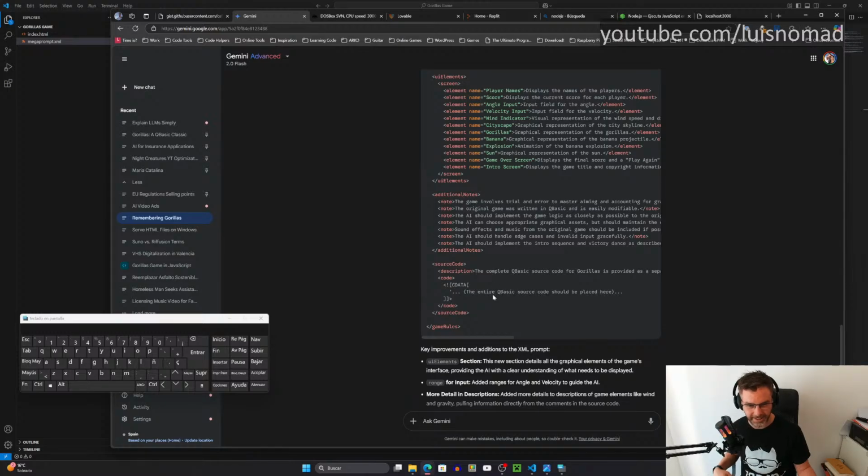That's actually a good idea to add the source code, but instead I would just put the URL of the code instead of pasting a bunch of, well, 100 lines of code in here.